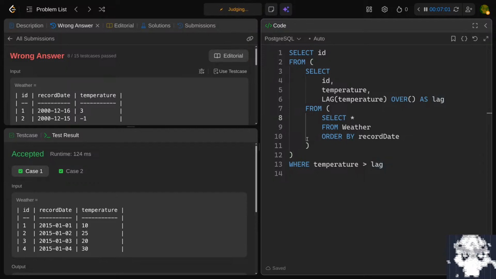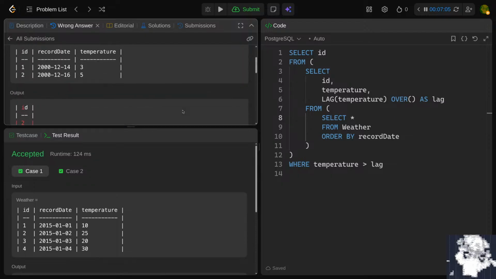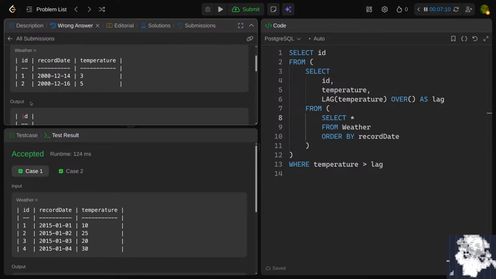Okay. Wrong answer. I said ID 2, it expected no IDs. What? But ID 2 is hotter than ID 1. Oh, this doesn't count as yesterday. Oh, okay.